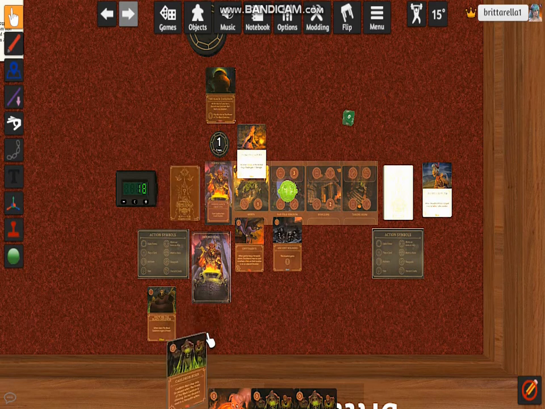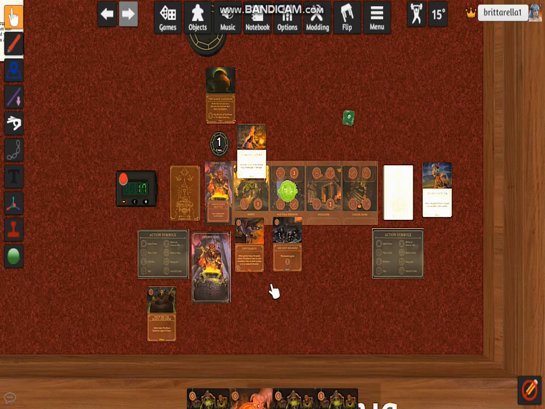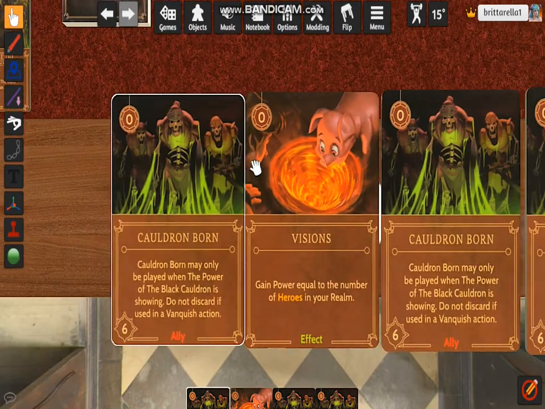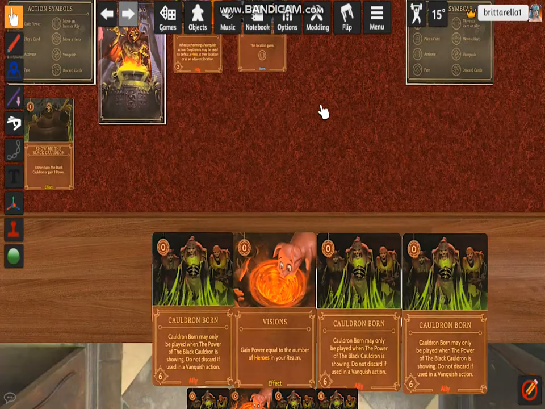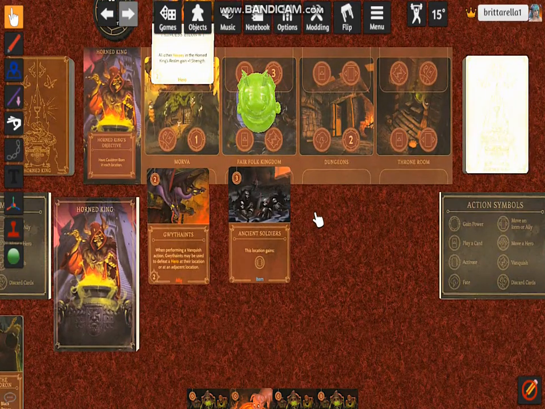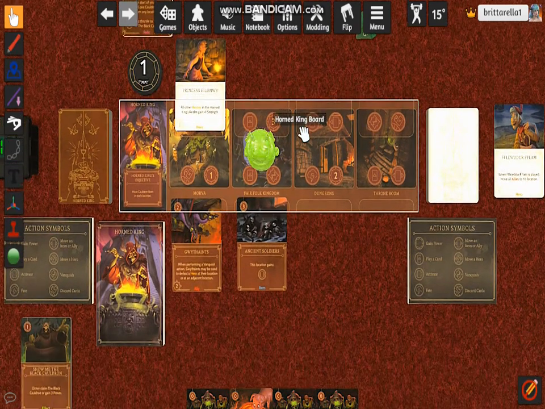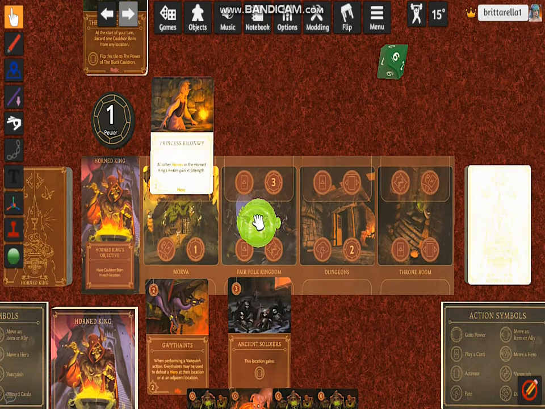And we have another new card and another Cauldron Born. So let's check this one out. Visions. Gain power equal to the number of heroes in your realm. Which I might want to play. And what was the reason? Well, let's just say that I may need to get some more power.